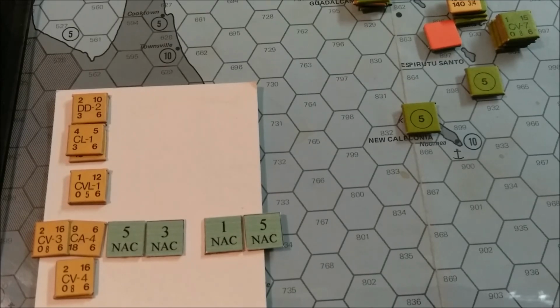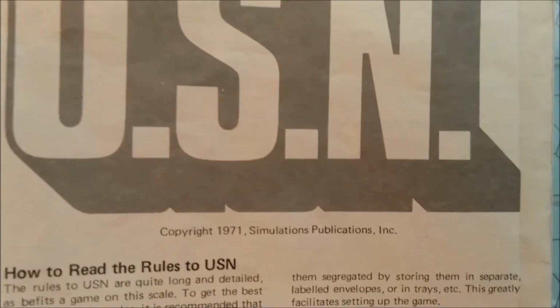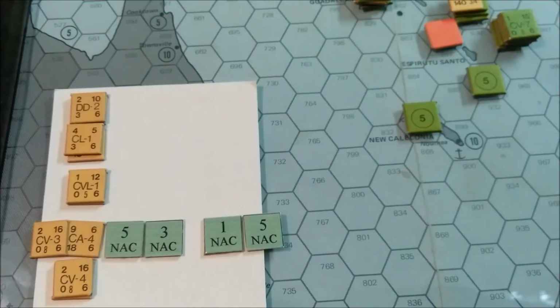So I'm not going to go through the rest of it. You can kind of get an idea of how the system works. It's a little cumbersome, a little clunky. The game could use a few house rules. I could use a little more familiarity with the sequence of play and how everything comes together. I made several play aids for it to help me out, but apparently I need a few more to really get the sequencing down. But anyway, that is the game USN by SBI, dated 1971, flat tray version.